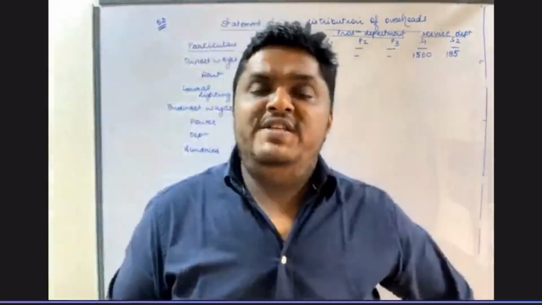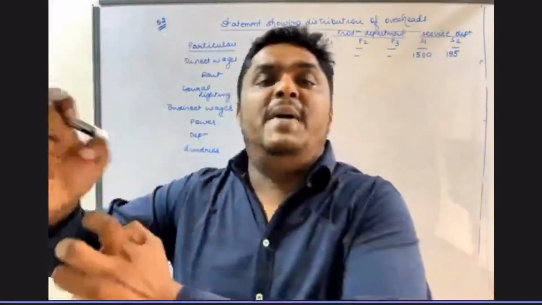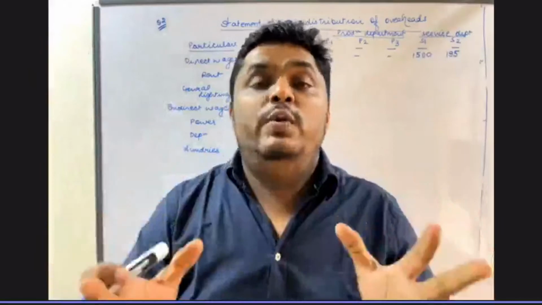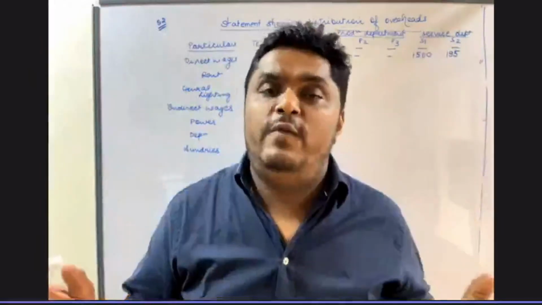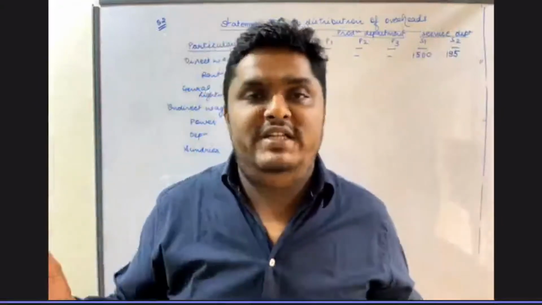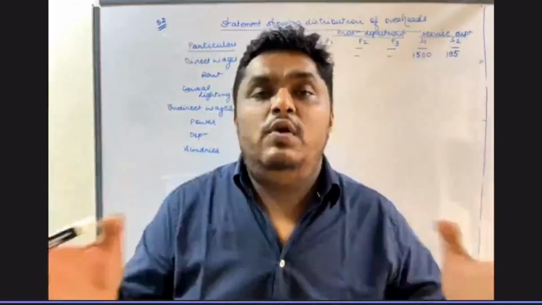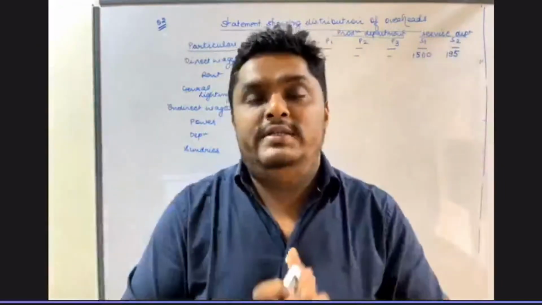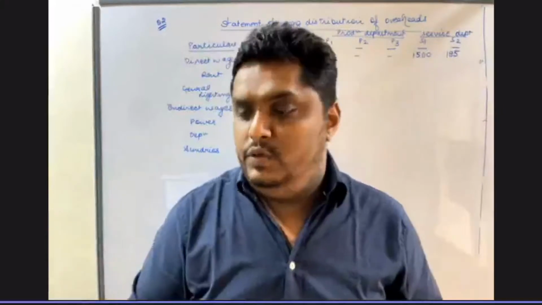Now no information is given in the question that this much was incurred for this department, and this much for that department. So we can't allocate the overheads. Allocation is not possible because no information is given that the following overheads are incurred separately for each department. So now, since the overheads cannot be allocated, we have to apportion the overheads. And for apportionment, we have to first identify the basis of apportionment and then we will distribute the overheads.